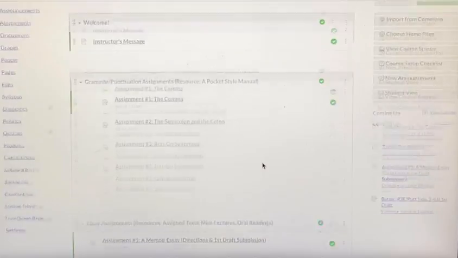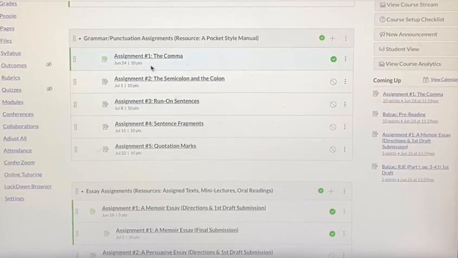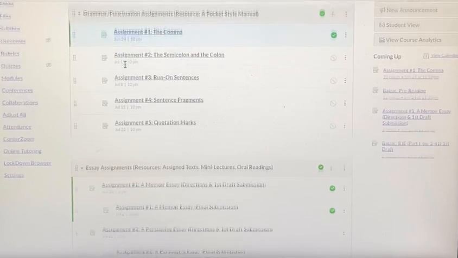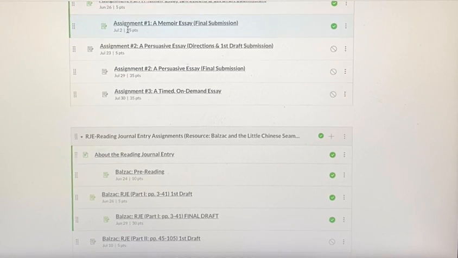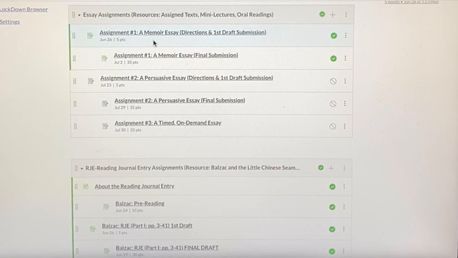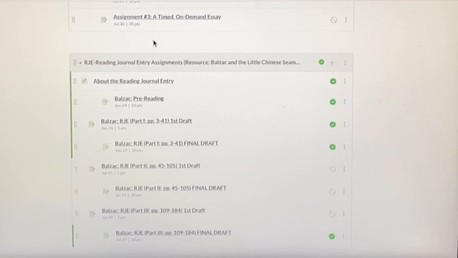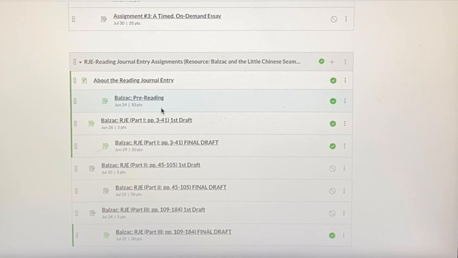No, it's not that kind of order. It is in order by date, but notice that our first grammar punctuation assignment, which is due on June 24th, is 2 days before this, which is due on June 26th, which is our first memoir, our first essay assignment, the first draft. And the Balzac pre-reading is due on June 24th.